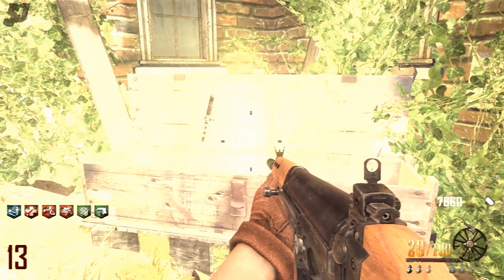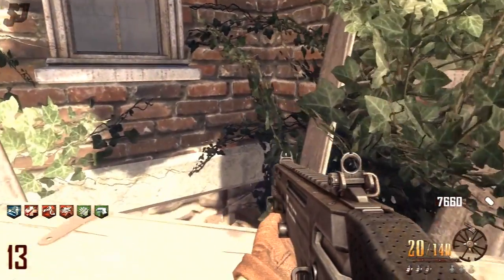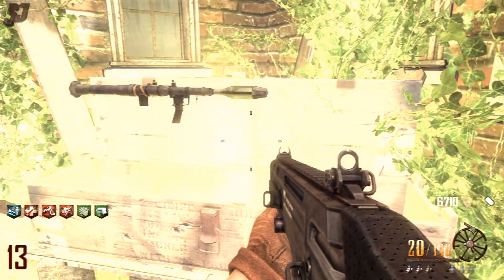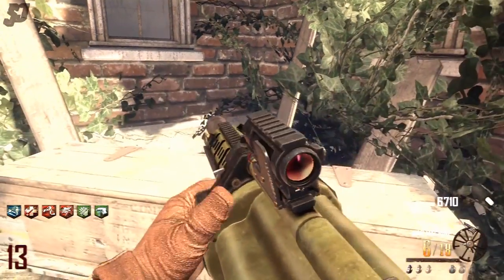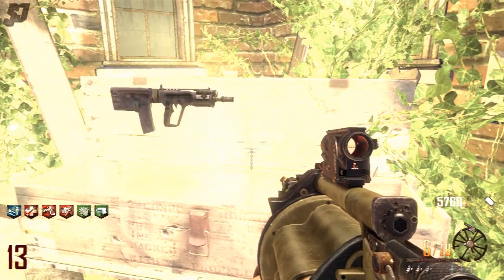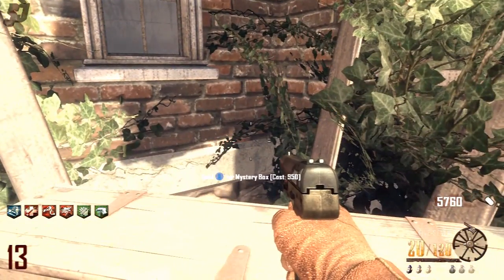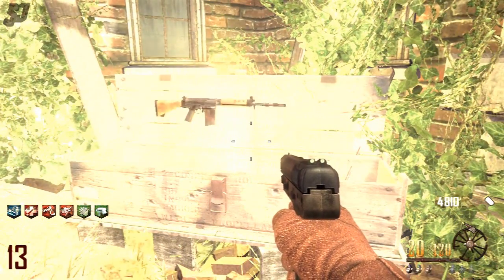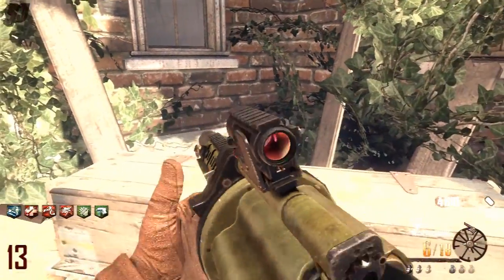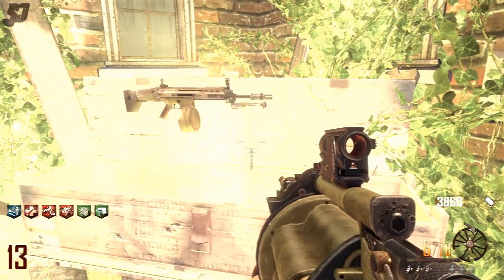Sometimes it can be unwieldy having 3 guns if you want to switch between certain weapons quickly, but once you get used to it, it's alright. In this case, what I'm going to try for is after the ray gun Mark II, if I happen to get it, I'm going to get the ballistic knife back again and show you guys a little trick where you can get an extra perk with that in kind of a mini Easter egg in the map.